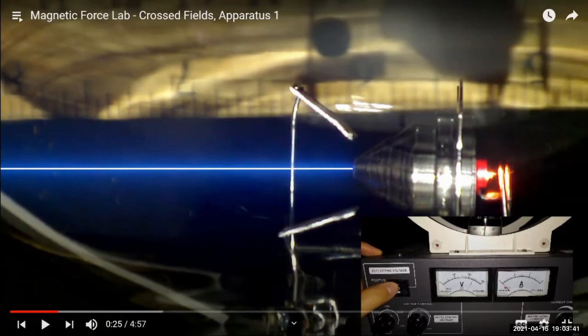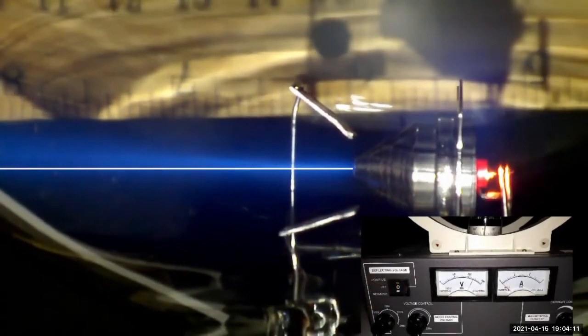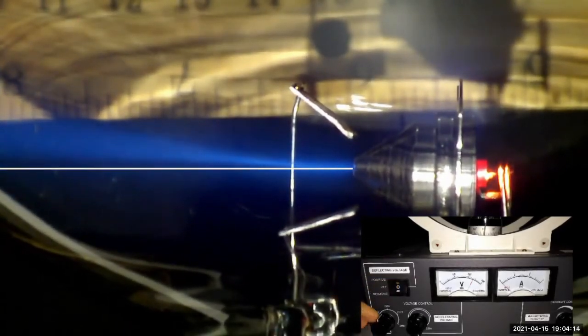Brief explanation. As I turn these knobs, I'm going to be applying magnetic field like before, causing the beam to bend. And what one of the other knobs about deflecting voltage is doing, it sets up a voltage difference between these two plates. And that sets up an electric field between these two plates. So the field points mostly in the vertical direction. As I apply the deflecting voltage at the maximum value of 250 volts.